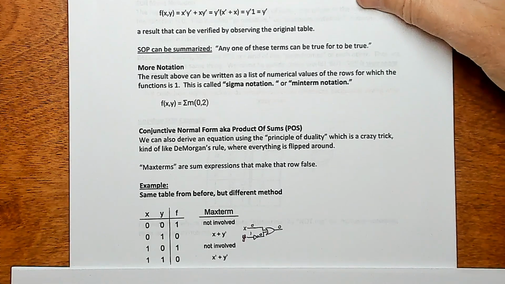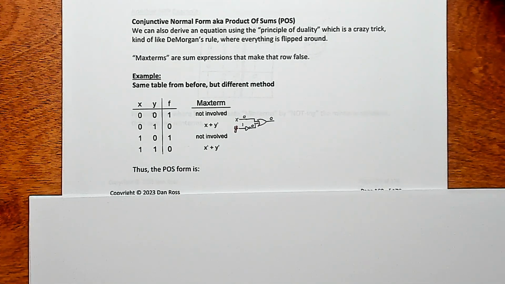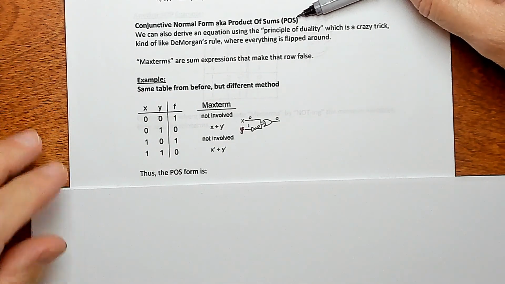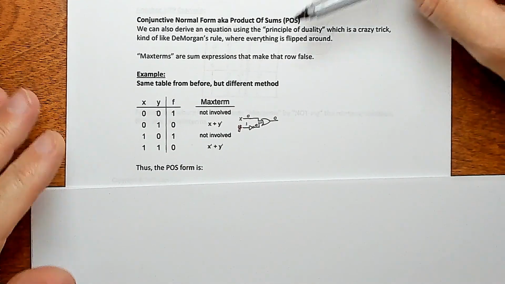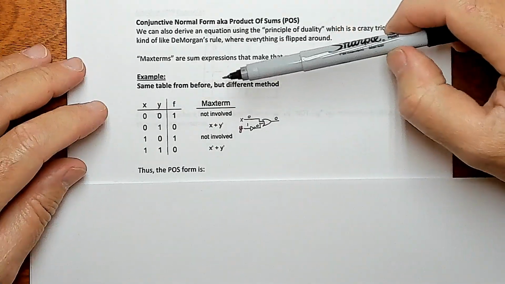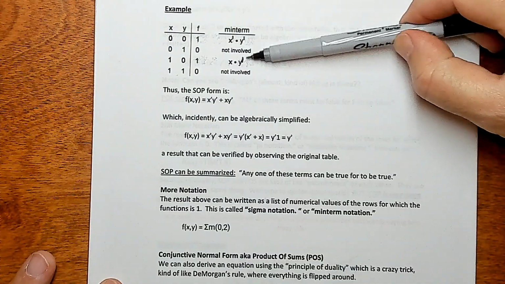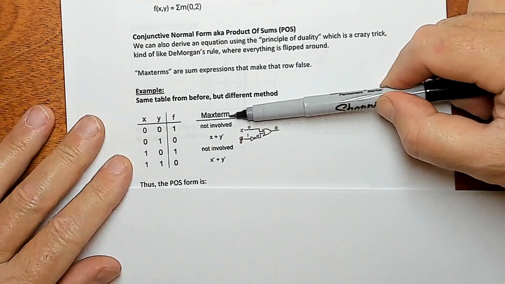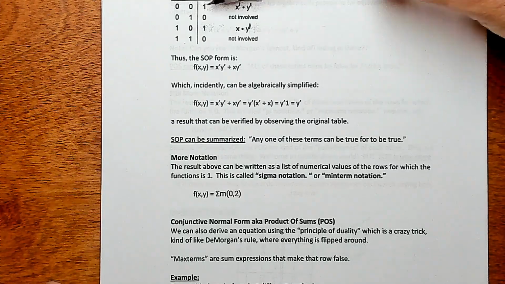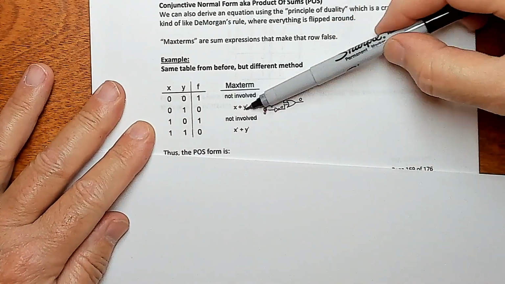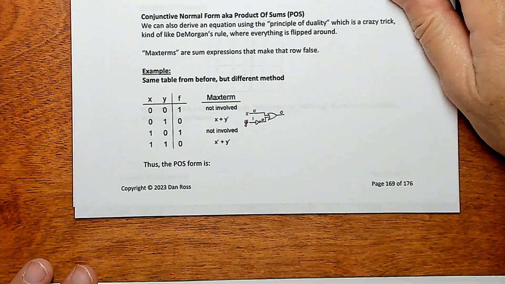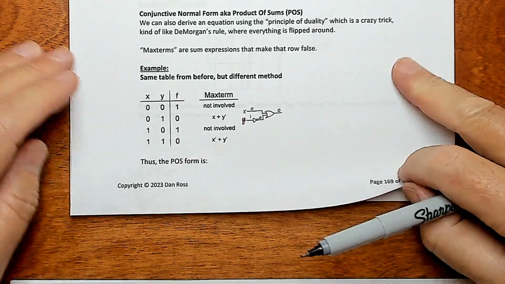Okay, we also have its dual, you might say, called the product of sums. So it's a similar process, but everything's flipped. Instead of minterms, we have maxterms. Instead of looking for ones, we're looking for zeros. Instead of knotting when we see the 0, we're knotting when we see the 1. It's kind of like upside down world. Everything's backwards. That's conjunctive normal form.